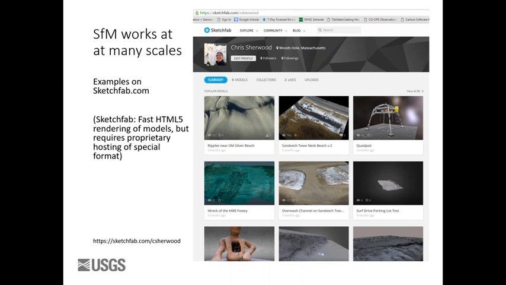And you can do it with things that are not just maps. So I've got some models that I made. I put them on Sketchfab so people can look at them. This is the kind of thing I'm going to be talking about, planar models of beaches. But this is one of our tripods, our quad pod that we put on the bottom, and you can make a dimensionally correct 3D model of this.